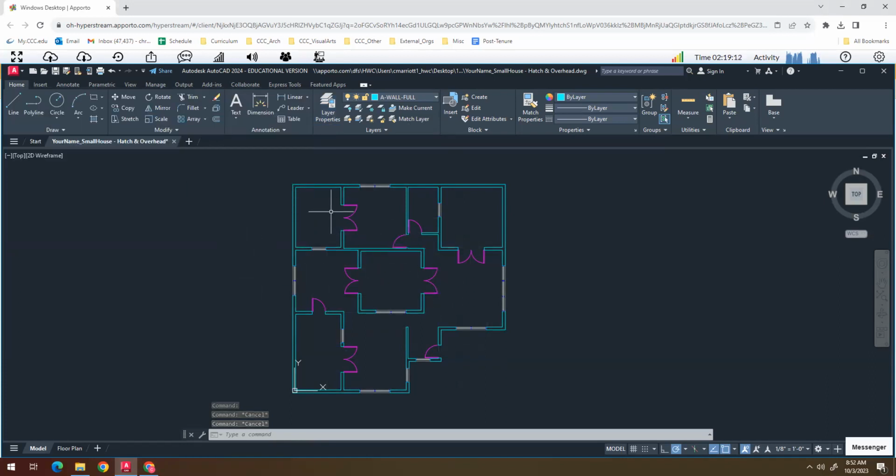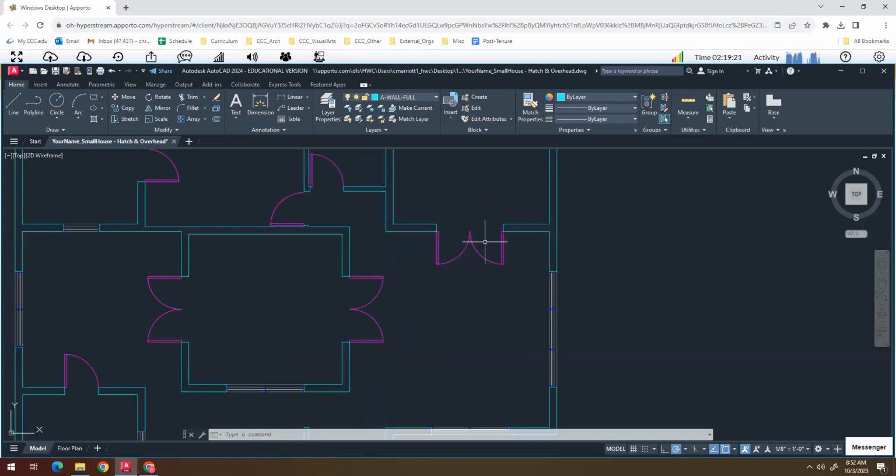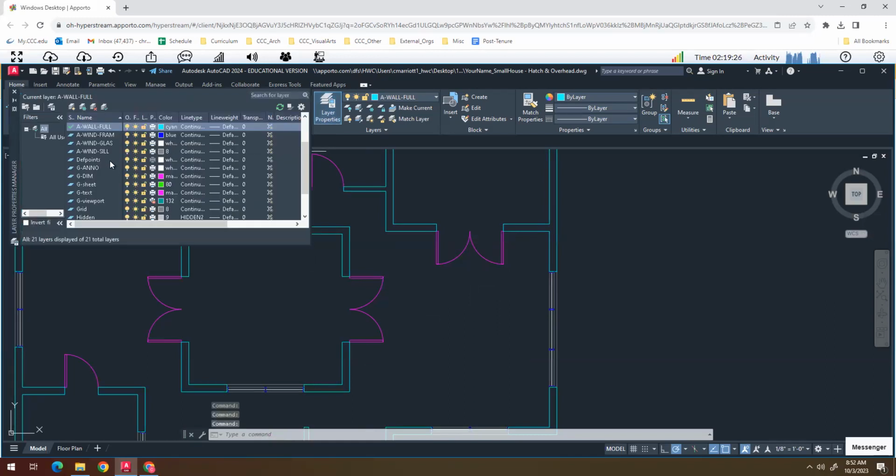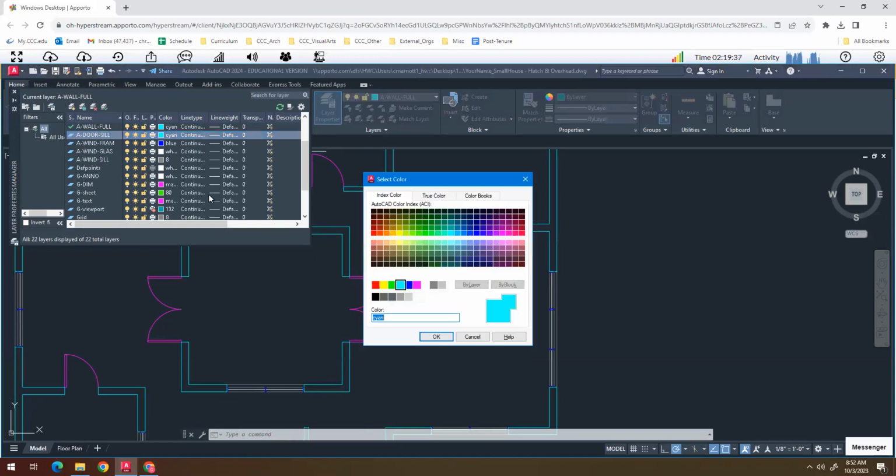So what this does is it exposes these locations. I have an exterior space here and an interior space here. And what I'm going to do is add a sill. We don't have a layer for this right now. We have a window sill, but I'm going to add one that's called, in all caps, DOOR SILL. And I'll change the color to color number 8 so it prints nice and light. Okay, that should be this color right here, 8.